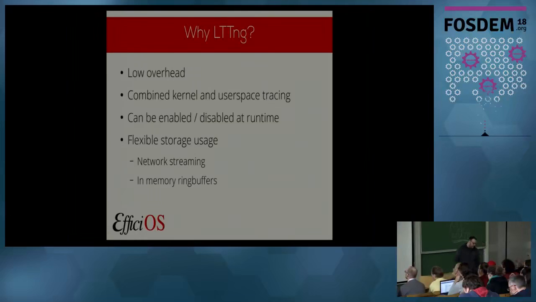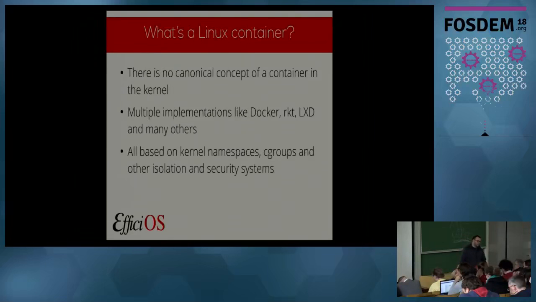And also there's a lot of flexibility in how you store your traces. The default mode would be to store them on disk, but if you have diskless systems or systems with low storage, the traces can be streamed over the network. They can also be written to memory buffers and only snapshotted when you need to get the actual data, so the system can be running a long while without using any storage, and then just when you need the actual trace, you can extract it from memory.